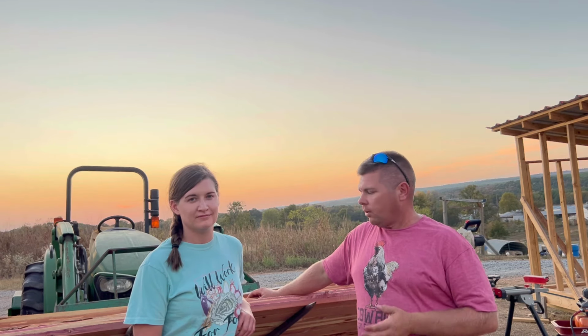As you know, we got the roof completed on the shed, and now we're fixing to start the siding. It's kind of late, so we're not going to get much done, but Kimberly's here to help me today. She's got to work tomorrow, so I figure if we can get started, then it'll be easier for me and the girls to work on it tomorrow.